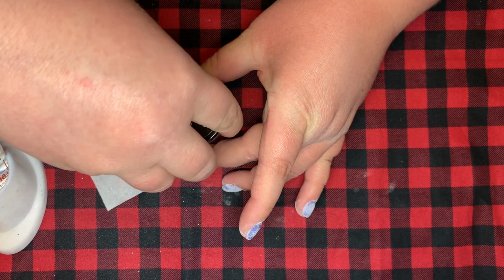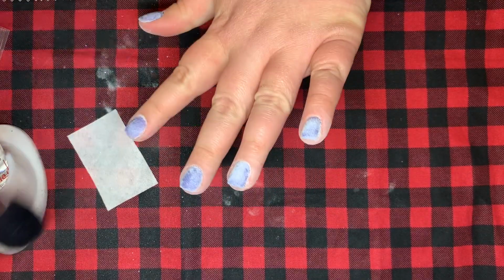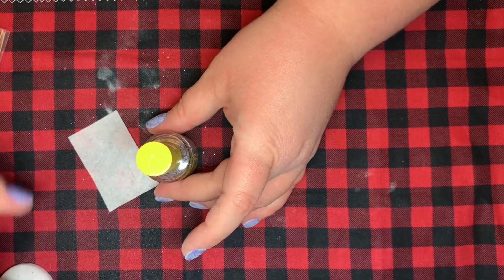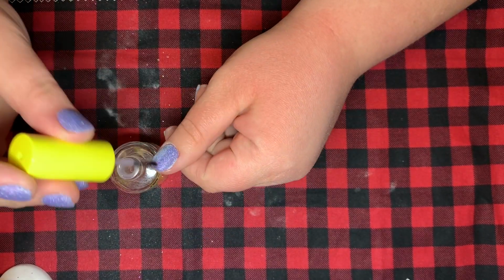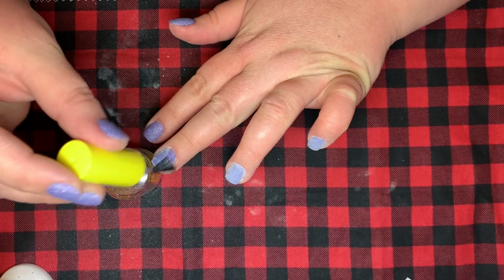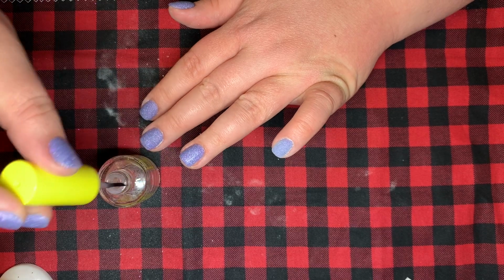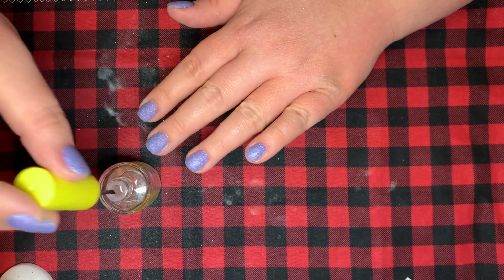So we are all done applying our dip powder, and I'm going to stick that to the side. We're going to brush off any excess powder, and we are going to, whoops! That could have been bad. Good thing it wasn't open. So we're going to activate our nail now, and this is what hardens your dip powder so that it sounds like acrylic whenever you tap on it. After you apply your activator, you want to wait about 2 minutes before you start filing and buffing to make sure they have hardened.